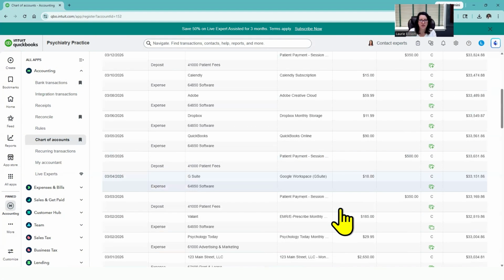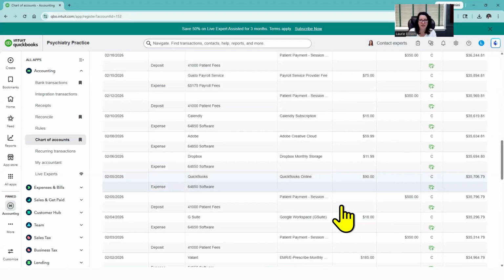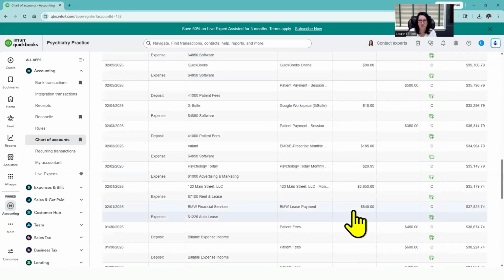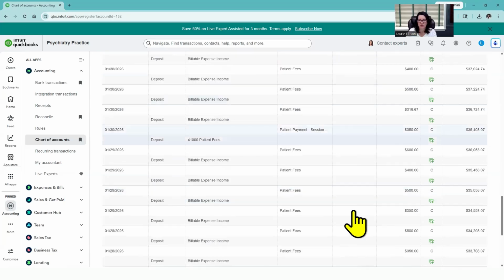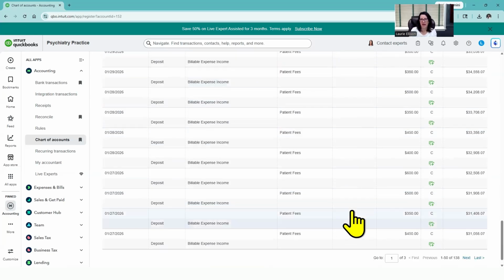It has lots of deposits and expenses. So far, in our first video, we bought the QuickBooks. We set up the chart of accounts, right? In this video, we have created vendors. We have figured out how to create bank rules, and we have added the transactions.